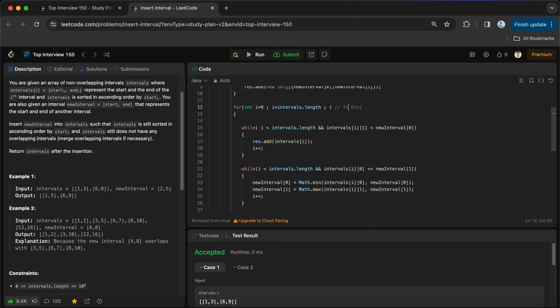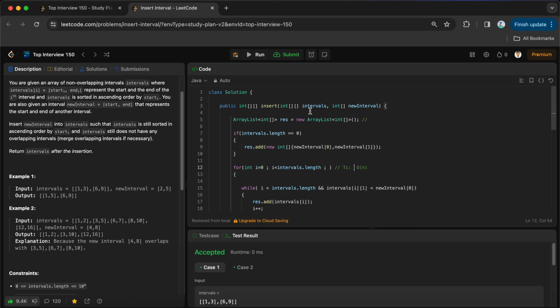My time complexity will be big O of n. For space, I am just defining this array list. In the array list we are storing int arrays of size two. So if I ignore that size of two, in total I am storing n data, if the interval size is n.